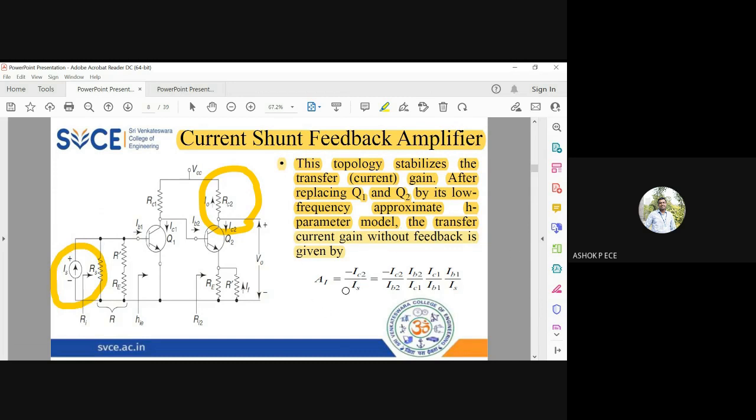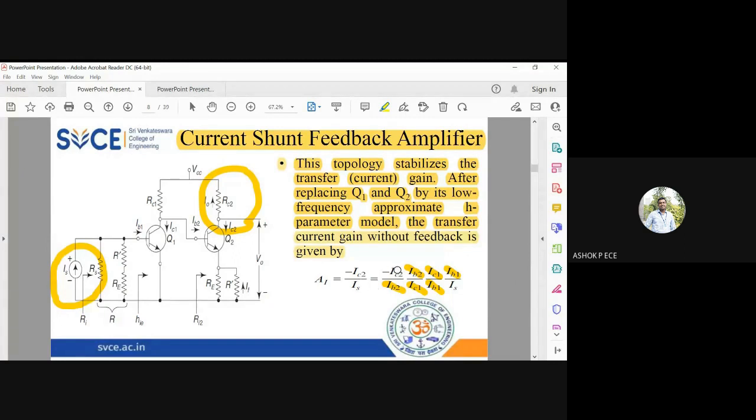For that, what I am doing, I am bringing all the currents into the expression. So I am dividing and multiplying by IB2 so that it will not make any difference. I will divide and multiply by IC1. I'll divide and multiply by IB1. So if you cancel out all the terms, we'll be getting back minus IC2 by IS. So this I am doing just to ensure that I am writing all the currents in terms of the known currents of my transistor amplifier.